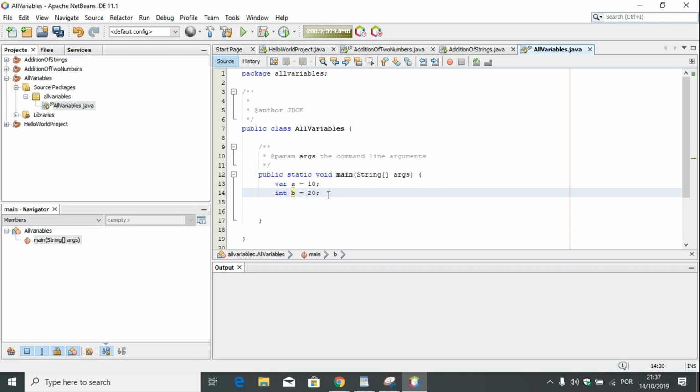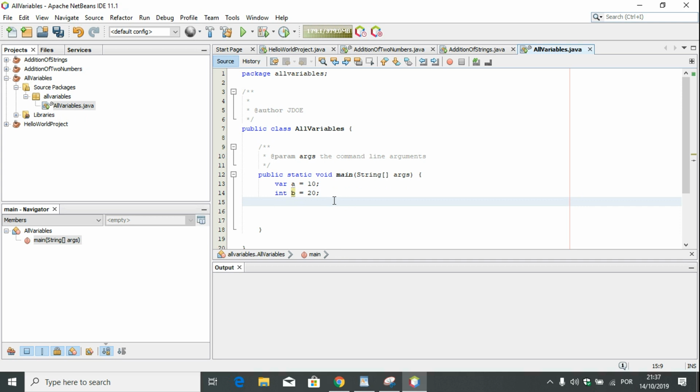Because whatever name you give, the computer memory holds the value for it. So if you say A is equal to 10, and then again you say A is equal to 20, the compiler will complain that you are defining two variables of the same name.